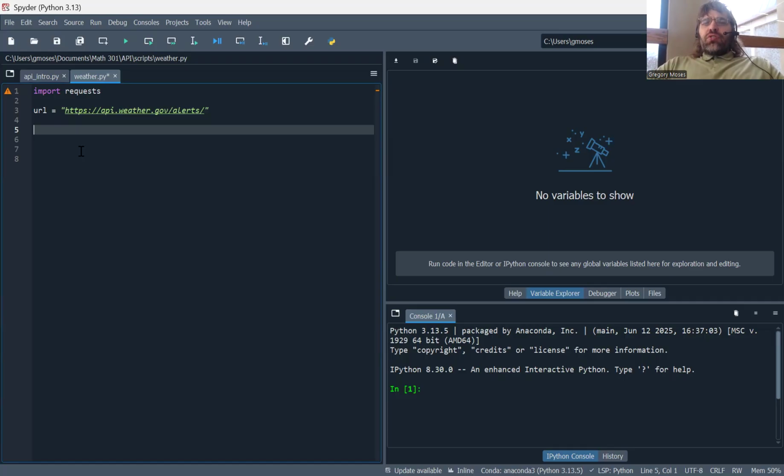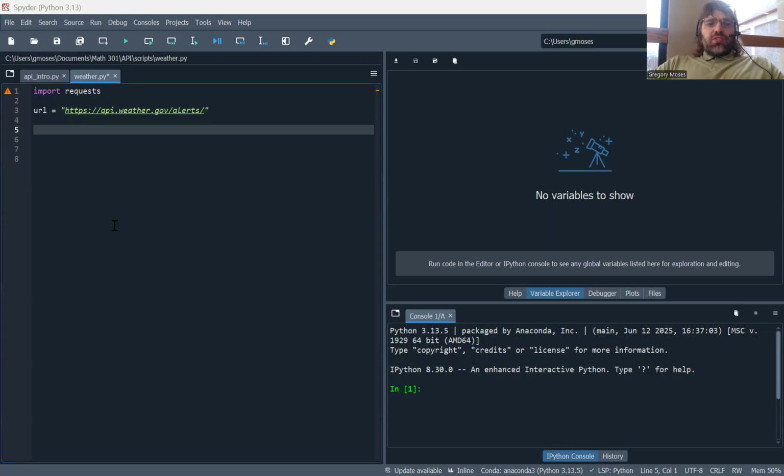So headers are dictionaries in Python, and they can include various information. Like sometimes if a key is required to access data, that is going to be included in the header.